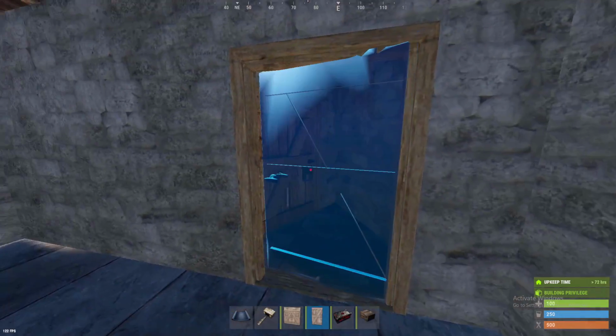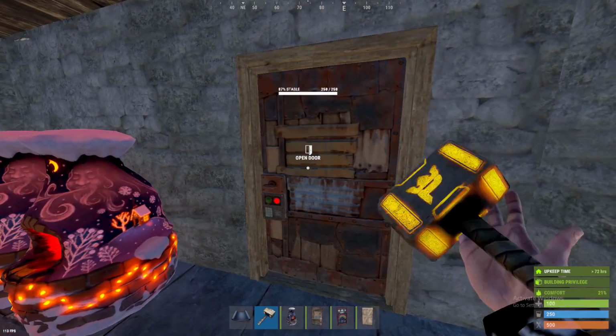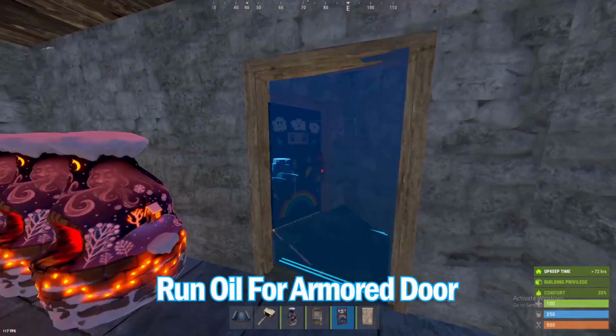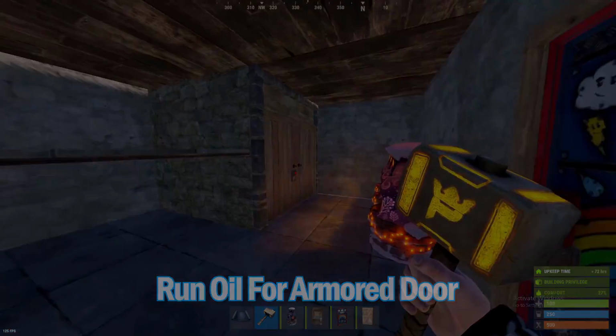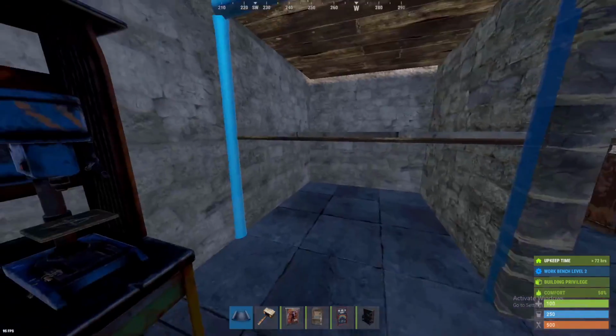When you first start off, you can use wooden doors, but as soon as you can, upgrade to sheet. As soon as you get a tier 2, make sure to go ahead and add garage doors into the core.